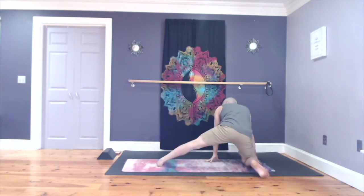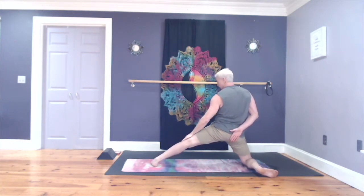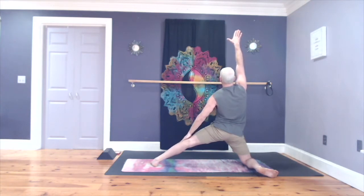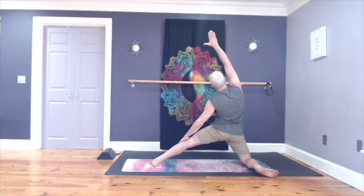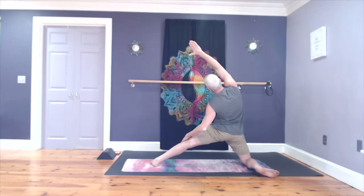Get that left leg out nice and far, making sure you keep this right hip kicked forward. Keep turning the left toes in. See the arch of the foot pop up. And then with the head, pull back on the right hand, and then reach through those fingertips to the left side of the room, way up where the ceiling meets the wall.